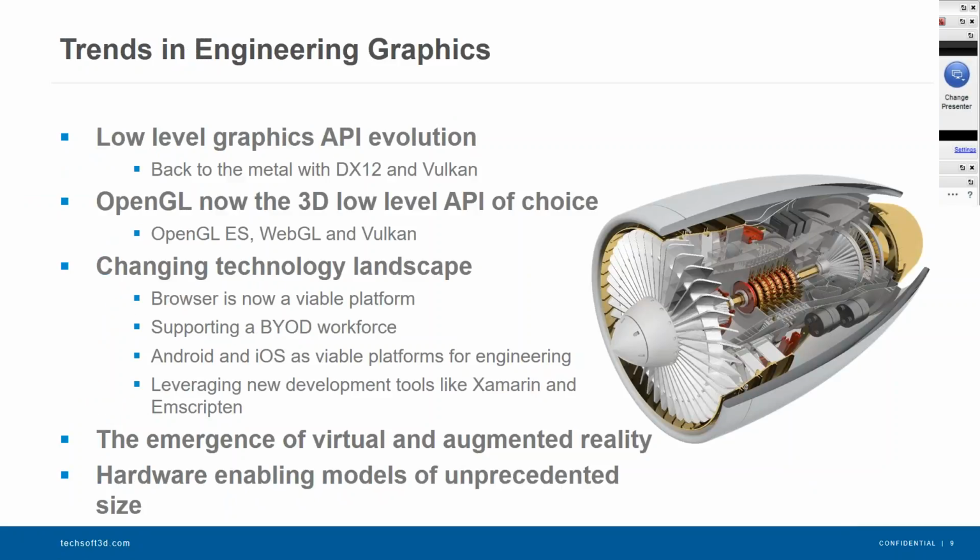When we're talking about engineering graphics and engineering applications, we really are talking about applications which are harnessing the power of the GPU on the desktop. We're very fortunate that 3D is mainstream, and we have these extremely powerful pieces of hardware, our GPU on these devices, and we get to leverage those through OpenGL and through DirectX.